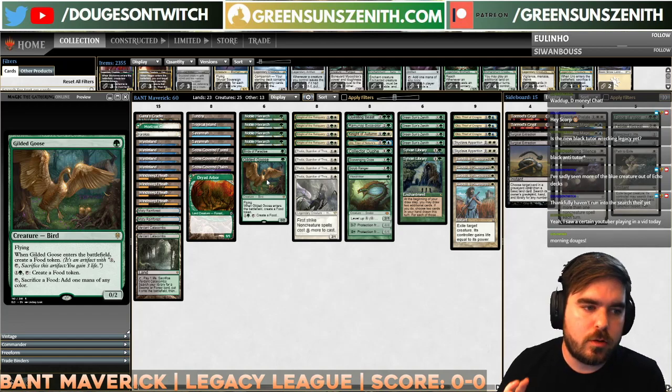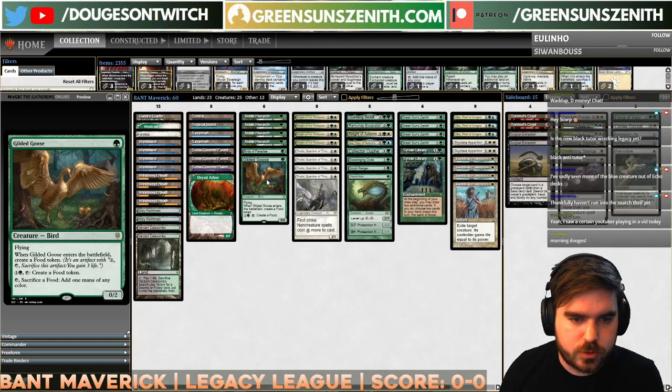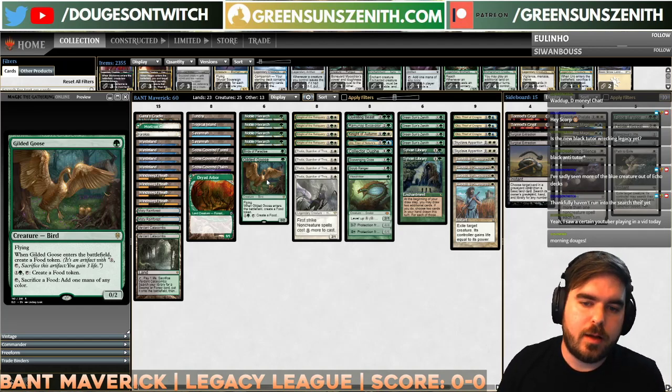The only thing that I don't like about Gilded Goose is when you have a hand with a 3-drop and then you want to back up that next turn, your turn 3, with another really good or powerful play. With Gilded Goose, of course, you need to create a food to then untap it and then create a mana. So there hopefully won't be too many awkward situations where you really want the mana, but you have to wait to get the food.